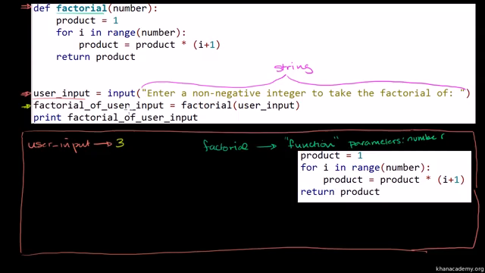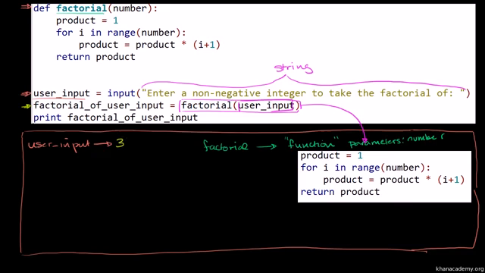Make this entire variable refer to whatever we get when we call factorial of user input, factorial of this variable over here. And so this is the interesting part. At this point in the program, the factorial of user input, this part right over here, makes a call to this function. It makes a call to this function, and it gives it the argument of whatever user input is.